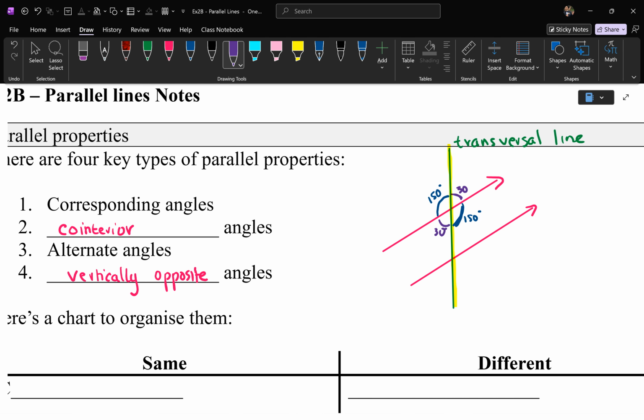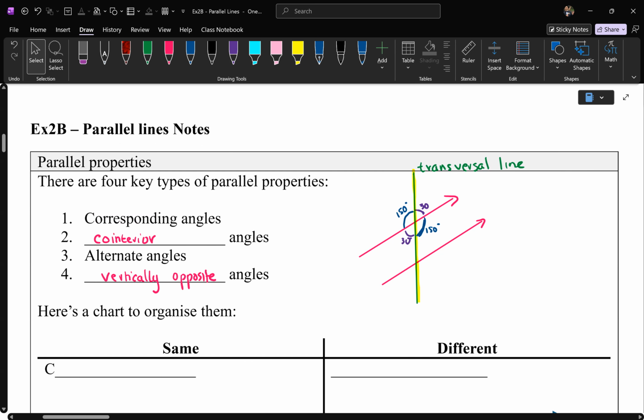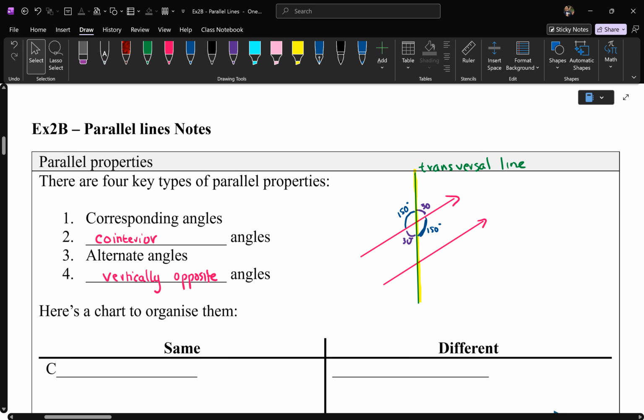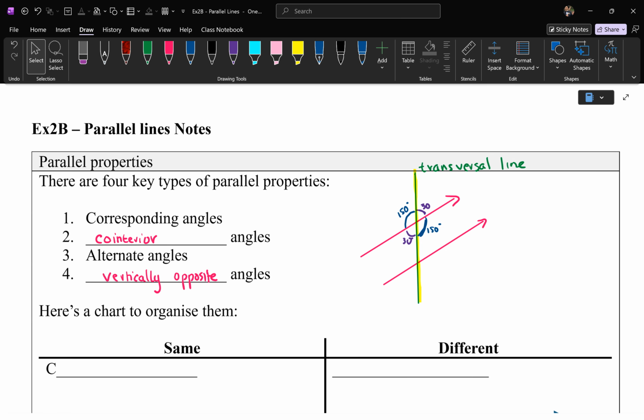Okay? So, what I'm going to teach you today is 2 sets of skills. 1, you have to be able to identify which one of these 4 have you got. Okay, so identify is the first skill. Number 2 is to utilize that skill. And that's where the problem questions come in, and I'm going to show you how we're going to apply them. Okay? The first step is to identify.